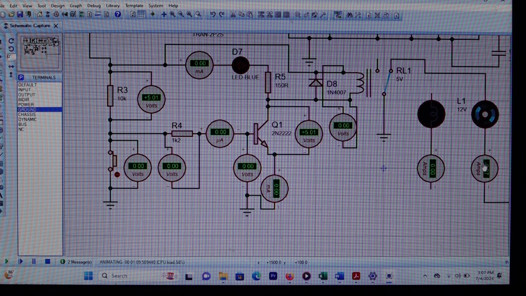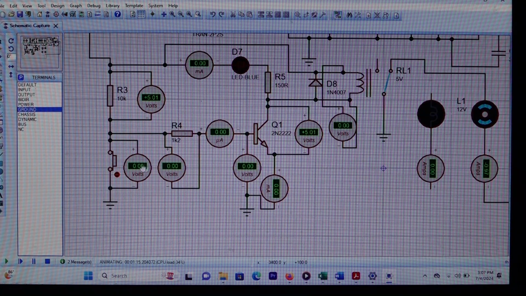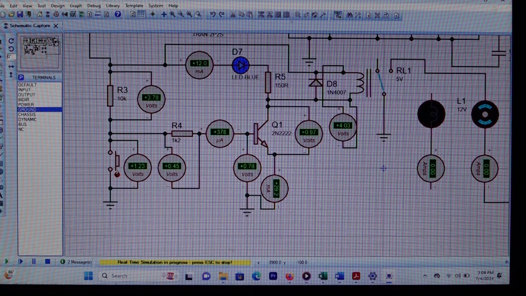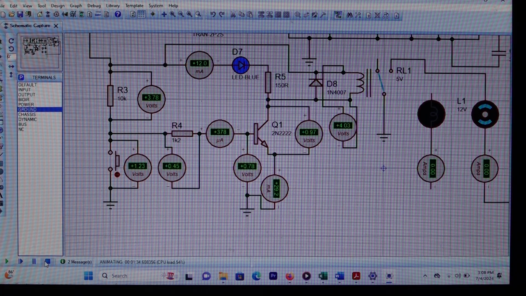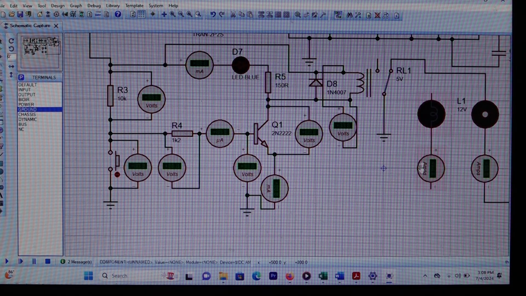Are we together? Class, are we together? Yes. So remember that the normally closed load runs without trigger. When there's a trigger voltage, you see that the load or the motor connected between the normally closed and common has been disconnected from the power. It's no longer rotating. Are we together? Then let us stop our simulation and keep with our arrangement.